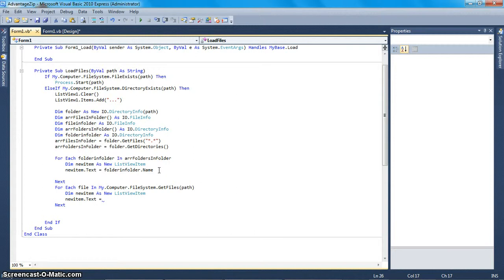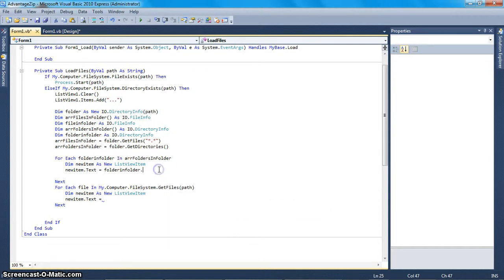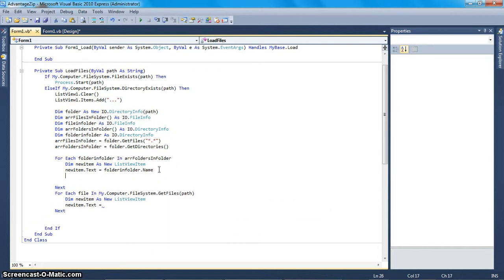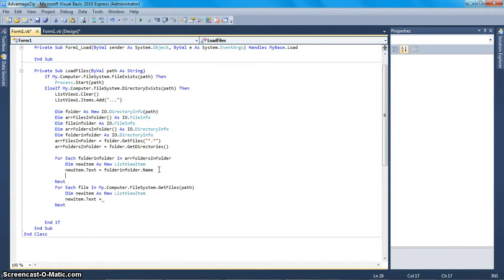I just want just the file name. Let me just look one more time. I'll just use the name for now. I know there's a way to do that. It frustrates me so much.